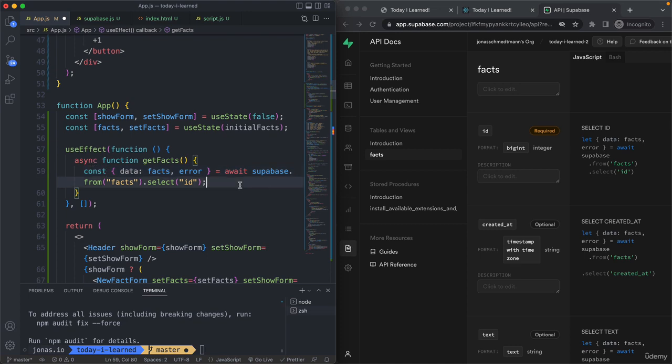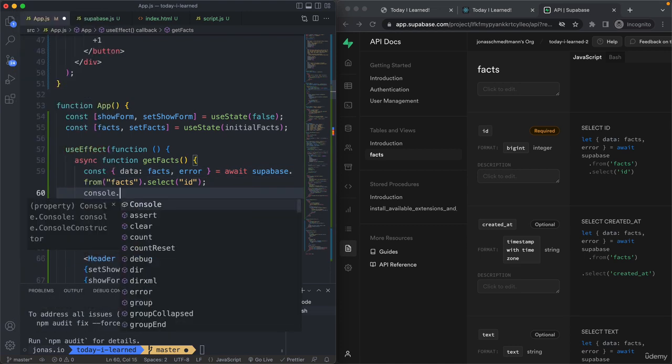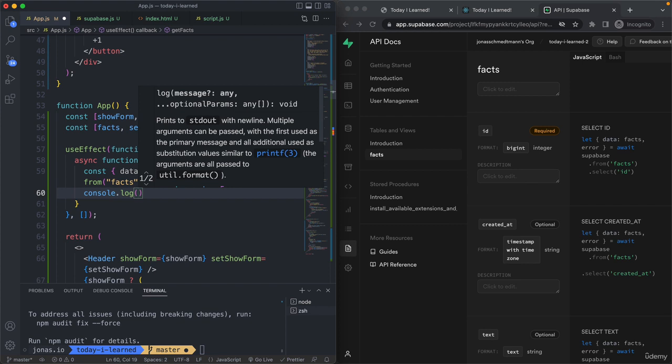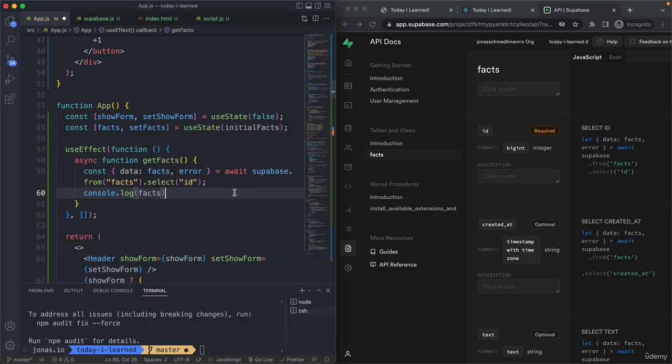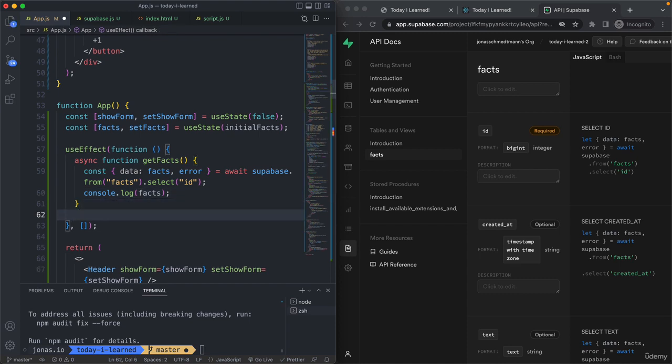And the first thing that we are going to do with this data is to simply log it to the console. This data is going to be called facts because we are destructuring the object that is coming from Supabase into data and error, and we are then renaming that data into facts. So that's something that we haven't done before. Here it was done automatically because we just copied that snippet, but this is also not super important. All right, so here we should already see some data. Now all we have to do is to call this function.